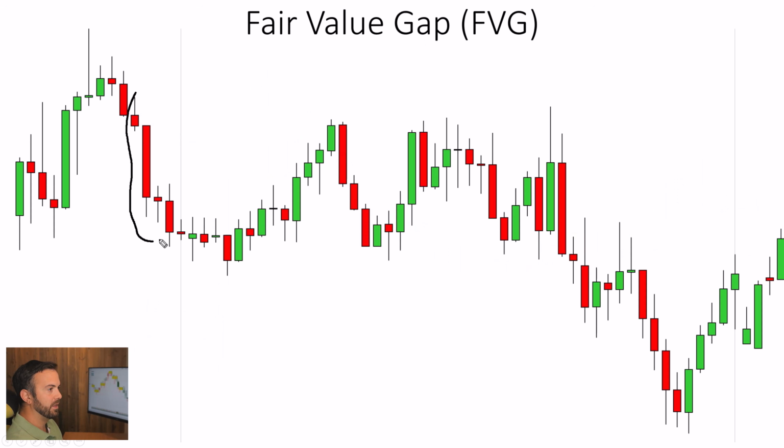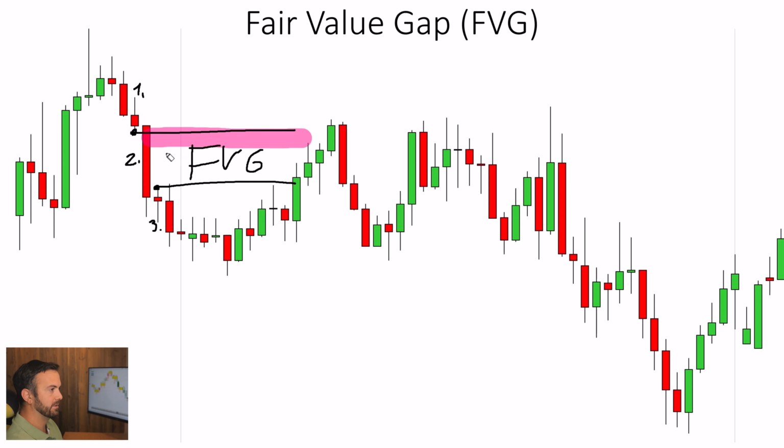So let's take a look at those 3 candles. Candle number 1, candle number 2, candle number 3, and we have the low of the first candle and the high of the third candle. There's a gap between them, they don't overlap. So we have a fair value gap, this whole area being the fair value gap. And I like to trade from the beginning of it, and since the beginning in this bearish scenario is in here, then I wait for a pullback to this place and go short from there.